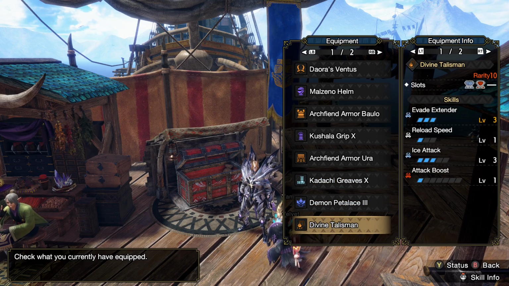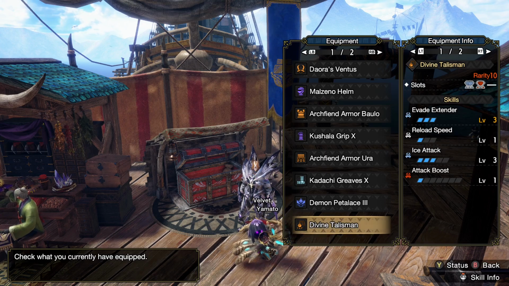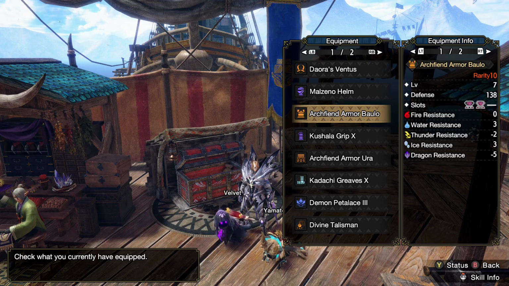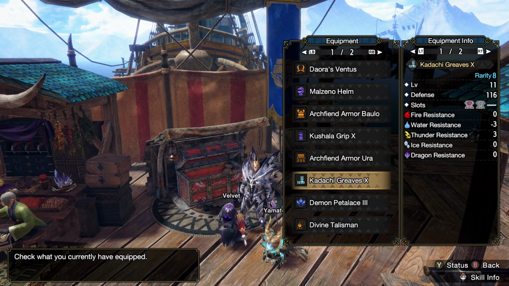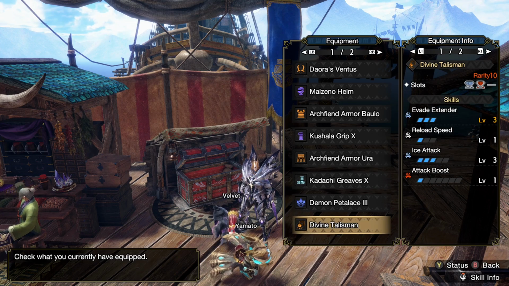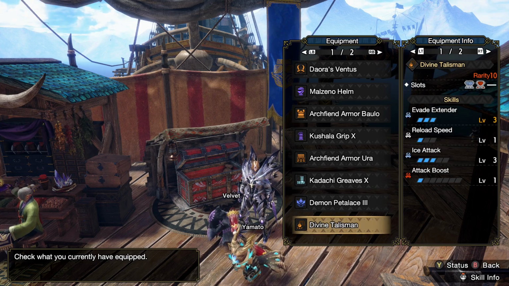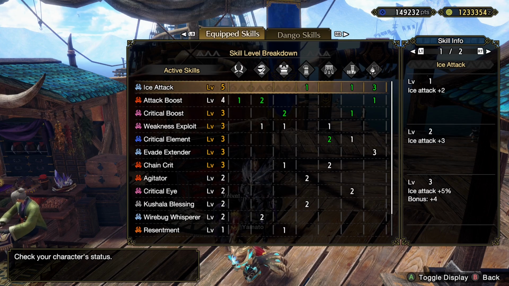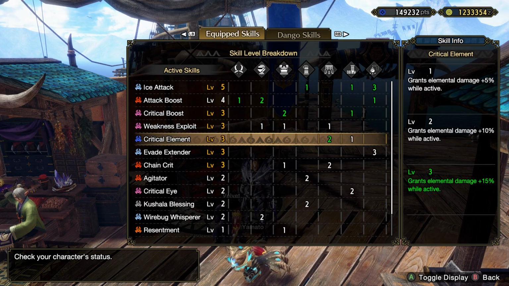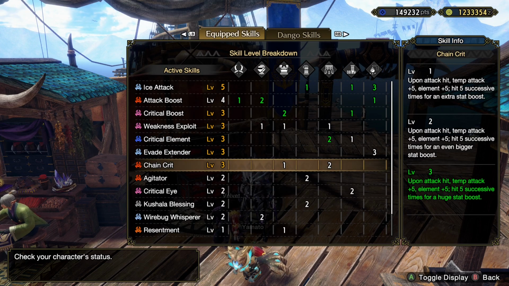As you can see, I have the exact same talisman on. I have the ice attack slotted in there, and then I actually have the other ice slotted in these 1 slots here, so I can add this extra attack boost onto my talisman. One more time, this is what it's going to look like all together. Again, we have full ice attack, full crit boost, wex, critical element, and chain crit.